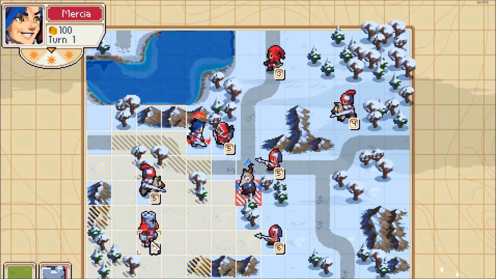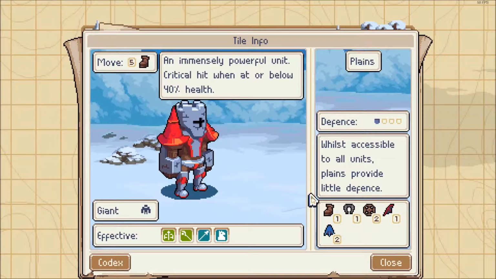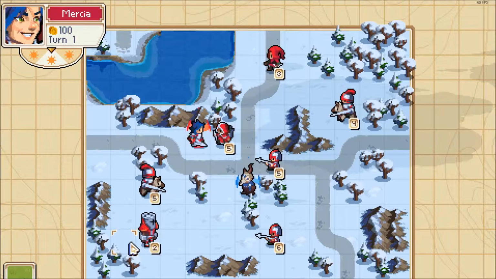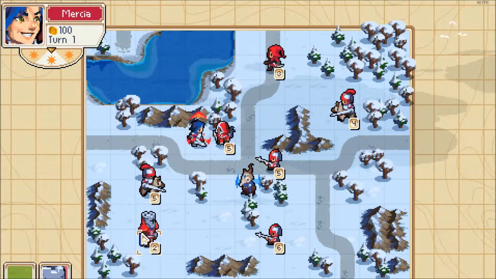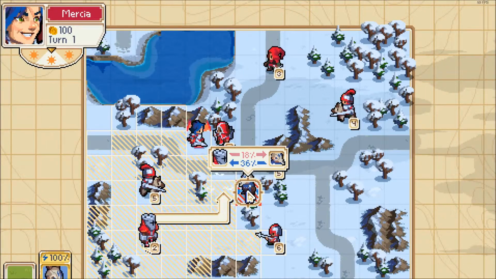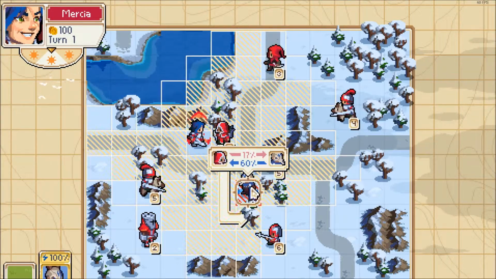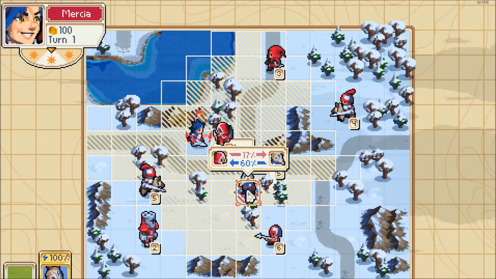We have a giant, and giants do a lot of damage to commanders. They also have a crit condition that they crit when they're at or below 40% health, which makes them kind of complicated because they can actually do more damage at lower health than they can do at higher health. And I believe the benchmark is that they do the same maximum damage at 40% health as they do at 100% health. So it kind of resets when they get to 40. And he could do 18% to the commander. So I believe that's the highest of any of these guys so far. It's pretty close to the knight and pretty close to the mage.